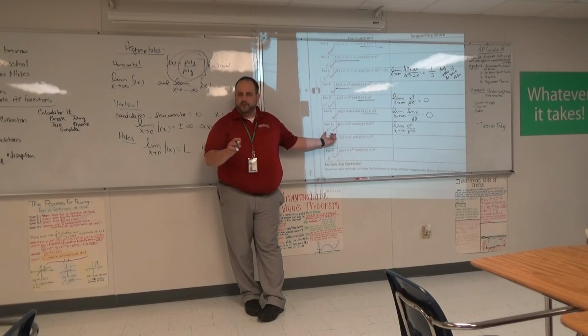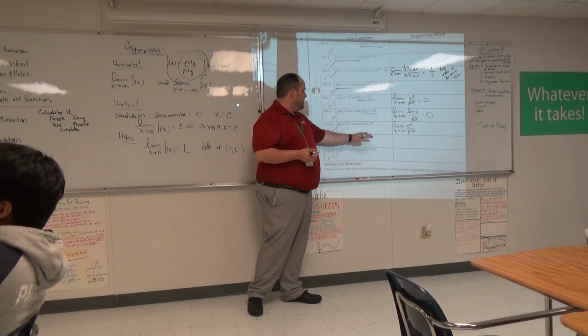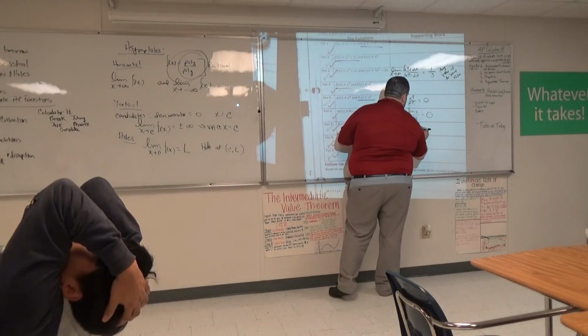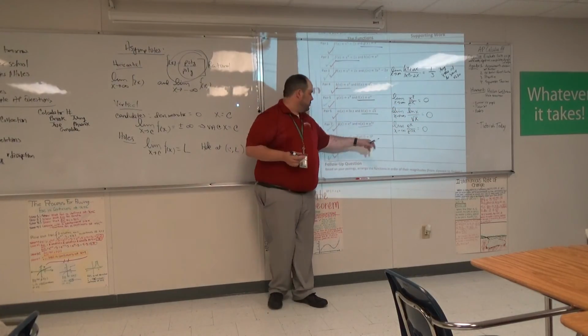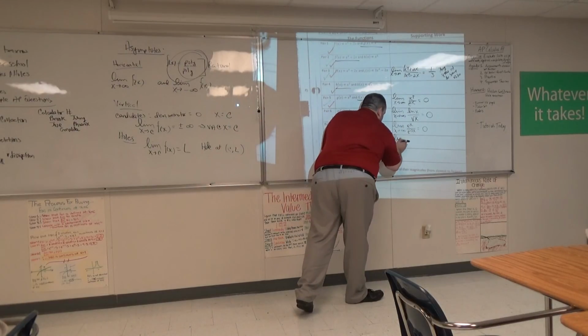We've got 2 groups that were given pair 7. Carmen, what did you guys decide? e to the 3x? Okay, so that must mean that when you did this limit, you get 0, so the denominator grows faster. Agreed. All right, pair 8, e to the x compared to 3 to the x.